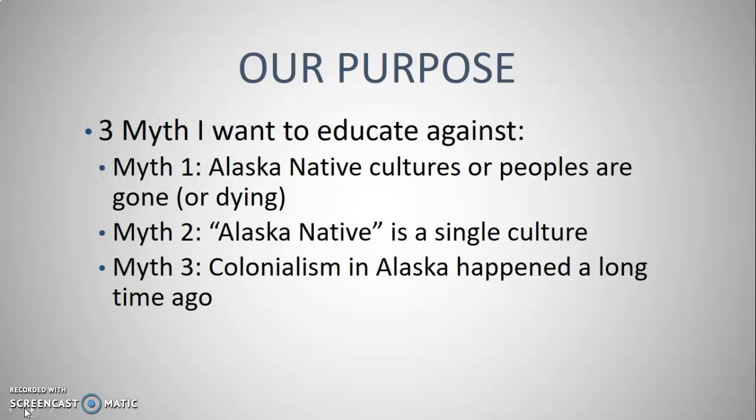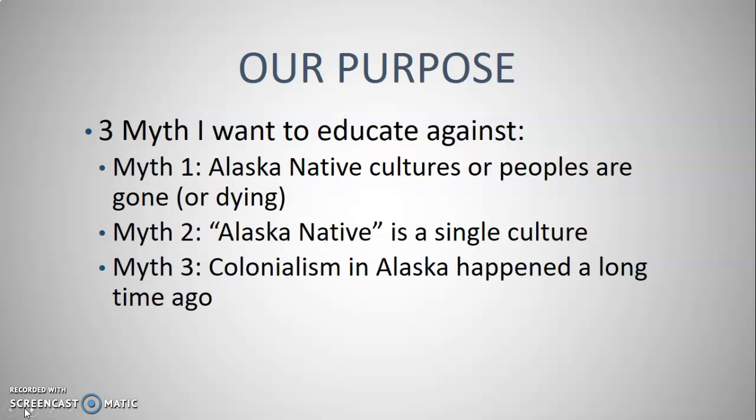When we talk about our purpose in the course, I also think about 3 myths that I want to educate against, that I want to show are wrong. What I mean by 3 myths is, these are ideas people sometimes have about Alaska Native people, and more generally about Indigenous Americans. Myth number 1 is the idea that Alaska Native cultures or peoples are gone or are dying out.